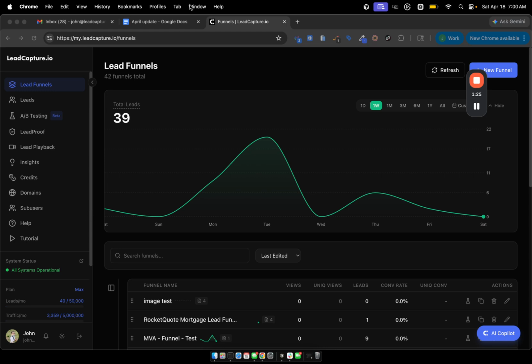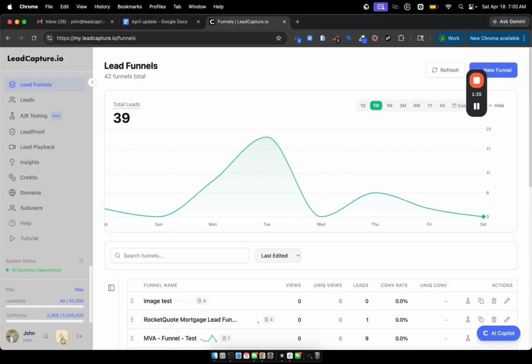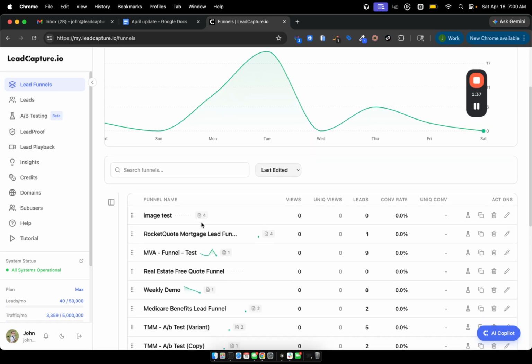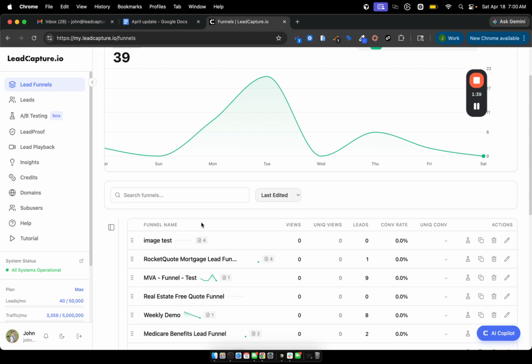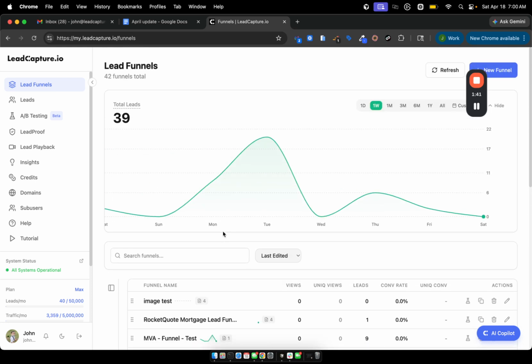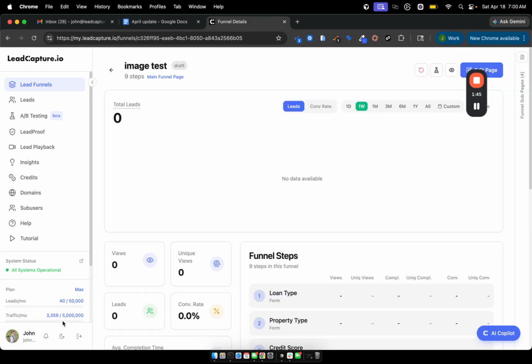But let's start with one of the most requested features. We get a lot of requested features, so I feel like I say that a lot. But it is light mode. Now, I personally love dark mode, but sometimes it's nice to be able to switch to light mode. Some people do not like dark mode, so we were trying to factor that in. So now the entire funnel can easily be switched into light mode.